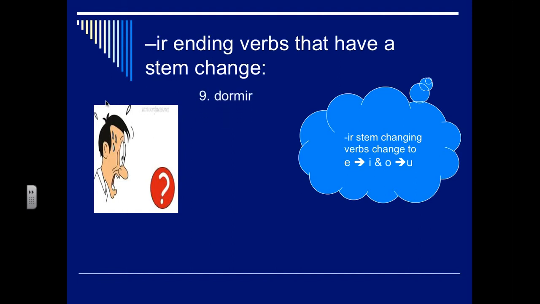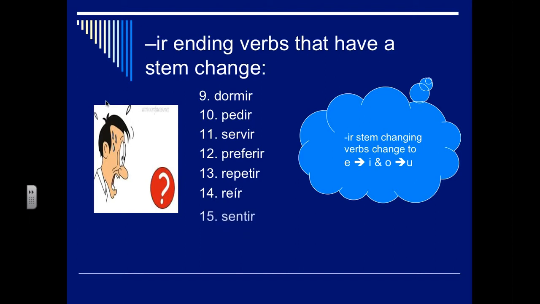So here you have a few verbs. Can you practice and write the present participle to these 8 irregular verbs? I'm going to help you out with one. Let's take number 11. Servir. Servir changes E to I. So the stem would be S-I-R-V, and then you would add the ending, which would be IENDO. So your present participle would be sirviendo.